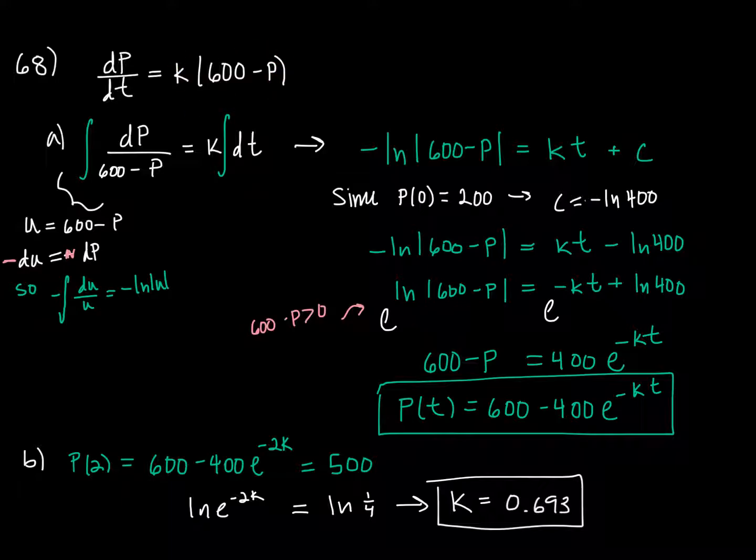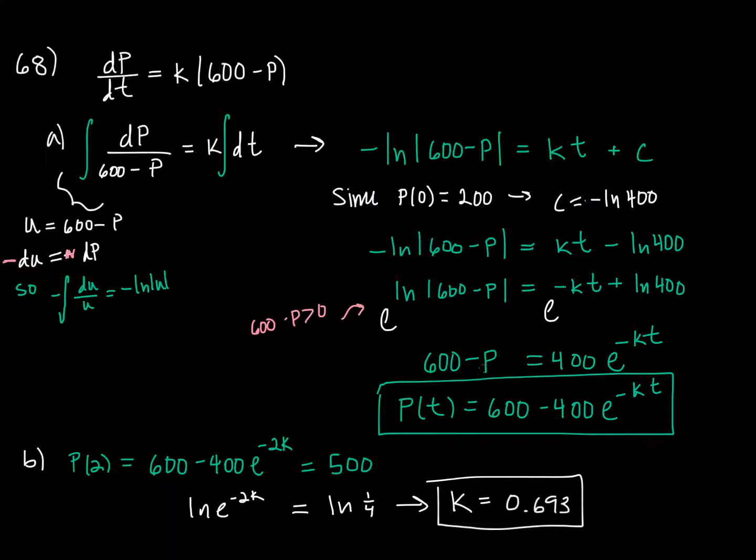differential equation here, I can see that as p approaches 600, that's where the slope is going to approach 0. And so it'll be impossible for my population to ever be more than 600. It's important to note, and if you're confused by what I'm saying, go ahead and make a slope field here and notice that the slopes are going to be 0 when p is 600. So you can see that 600 minus p will never be greater than 0.